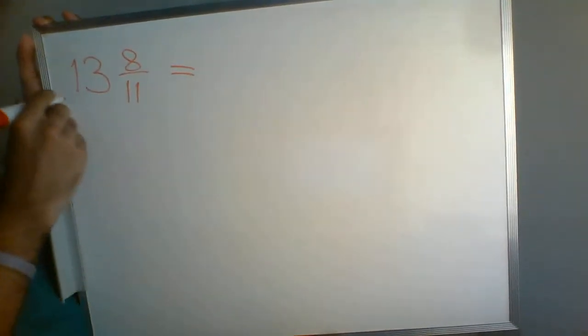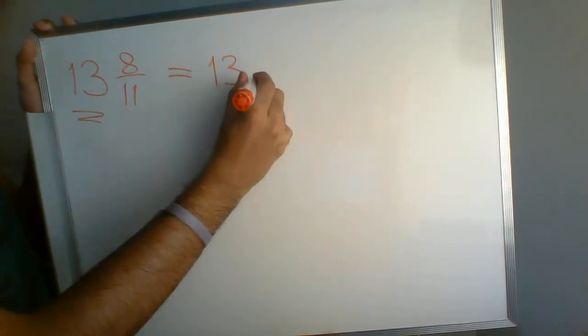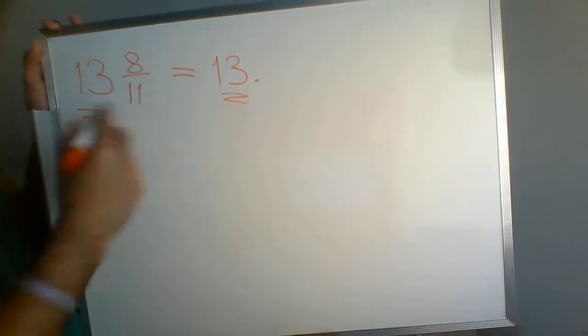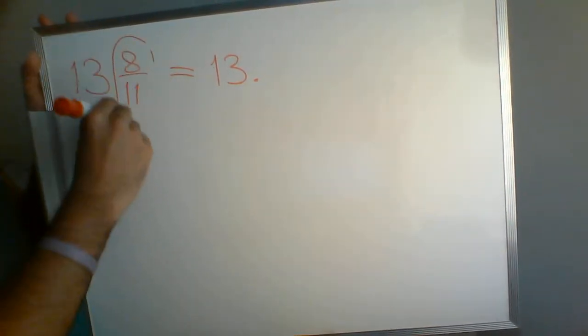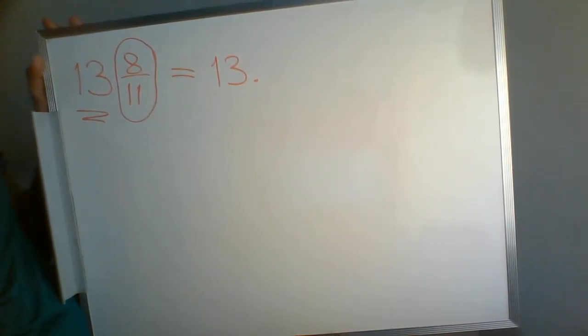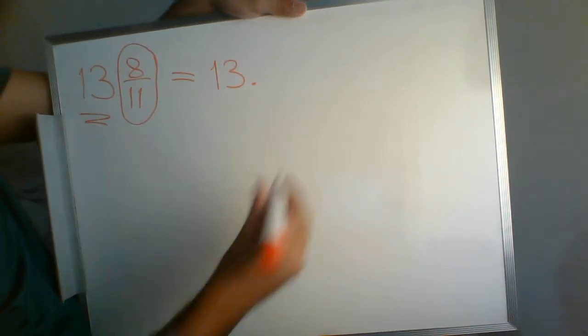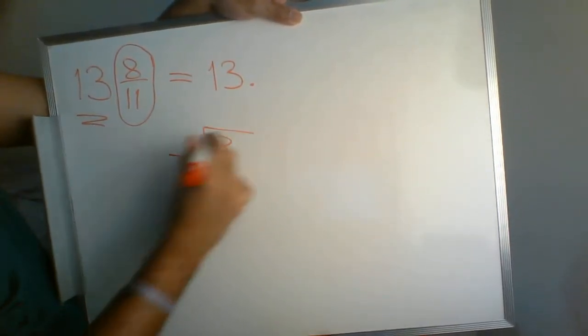So we're going to take 13 and 8/11, and we're going to convert that into a decimal. Now, we already have this 13 over here, so I'm going to take that 13 and throw it right there before I put a decimal point. So now we've dealt with this 13, right? Now we need to deal with this 8/11 business, and to do that, we're going to long divide. So let's do that. I'm going to write it over here. So it's 8 divided by 11.